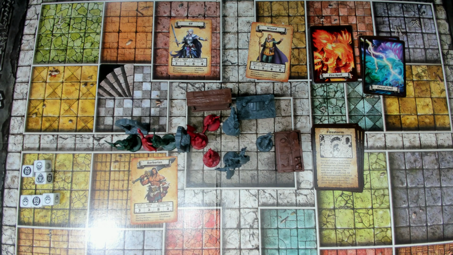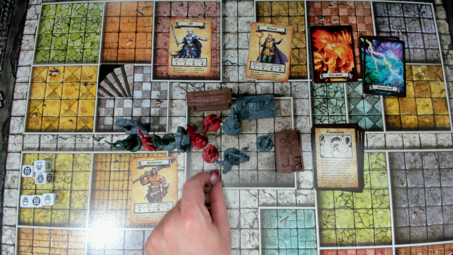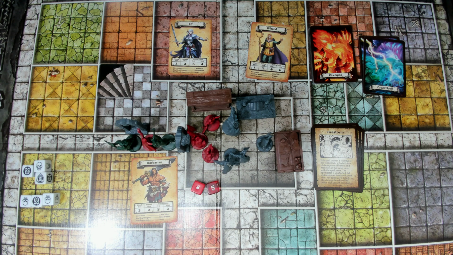The dwarf has to roll. Whoops, I've just lost a dice into the yonder. Rolls a 5 and a 1, so the 5 will stop 1 of those body points, but the dwarf still takes 2 body points of damage.